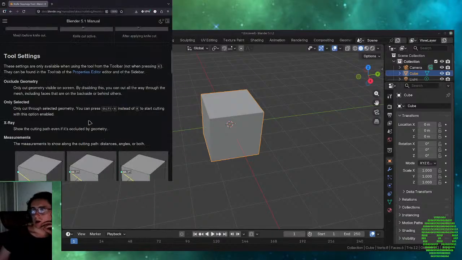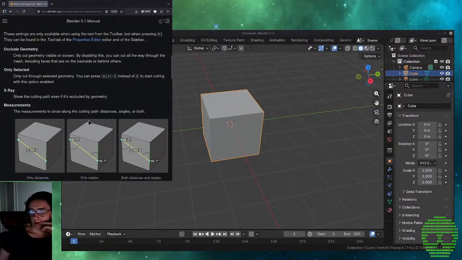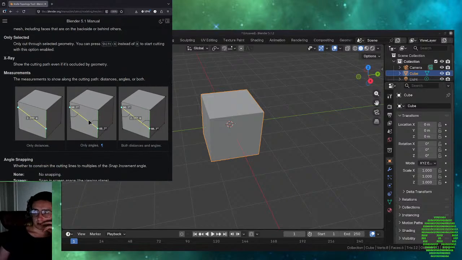So what we got here? X-ray: show cutting path even if it's occluded by geometry. Measurements: the measurements to show along the cutting path: distance, angles, or both.